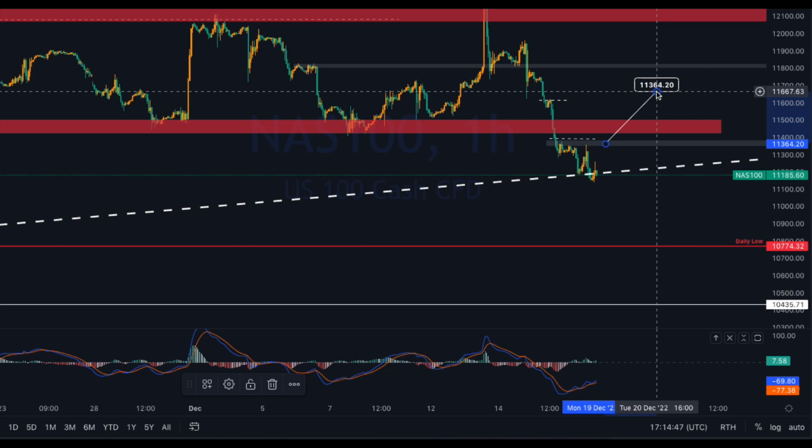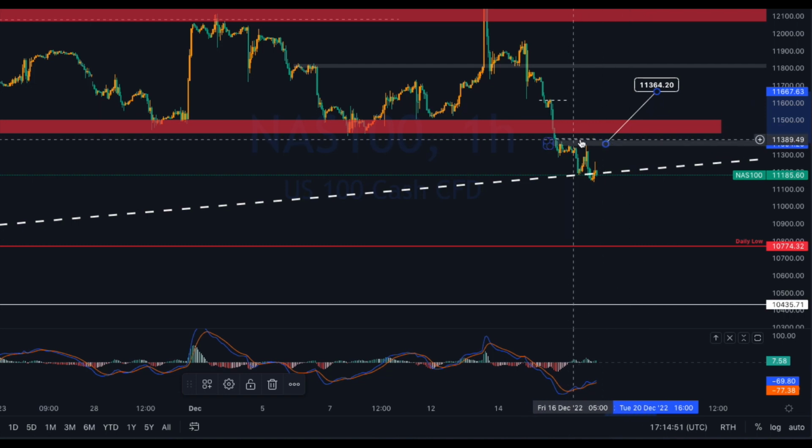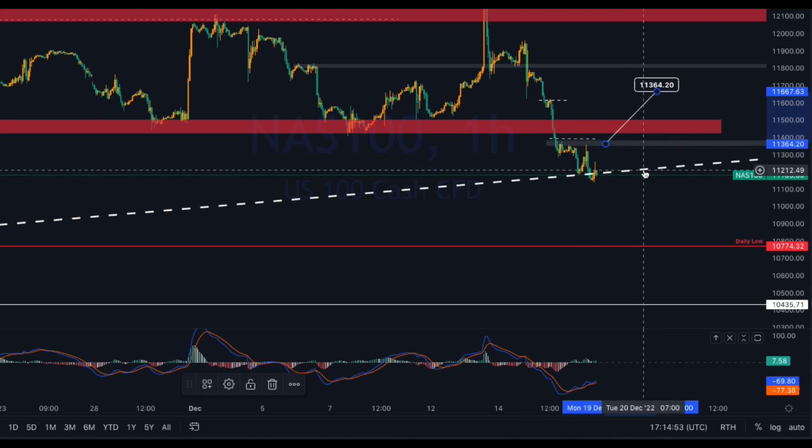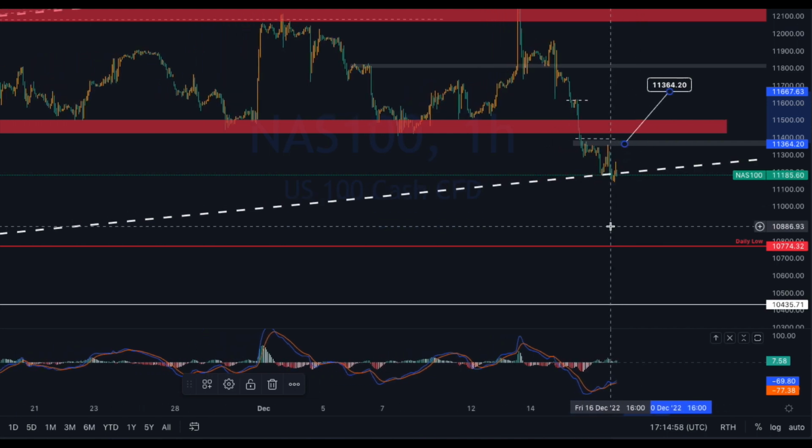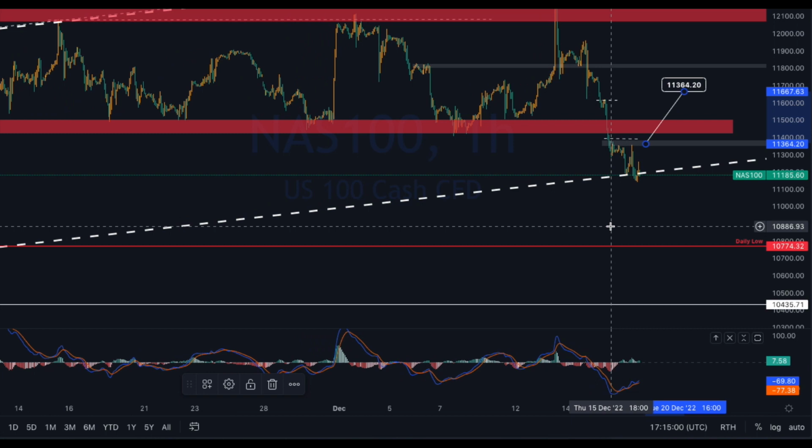Okay, so that's what I will be looking to do. If it does break above this level, obviously I have my trailing stop sitting right here, I get closed out, we then reassess the situation, and then we see what we can do in terms of the new direction the market is planning on going in.